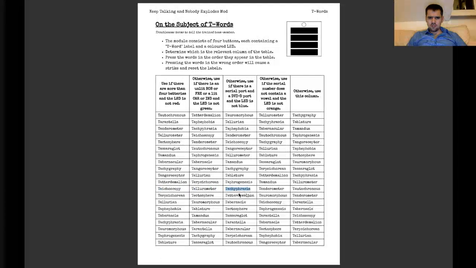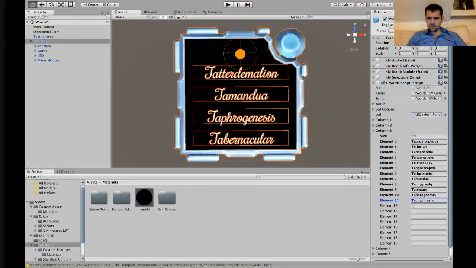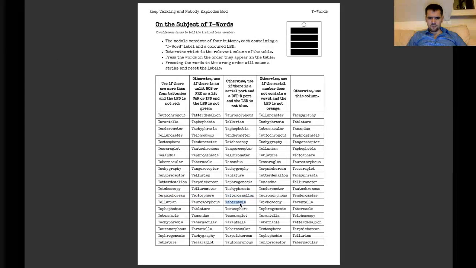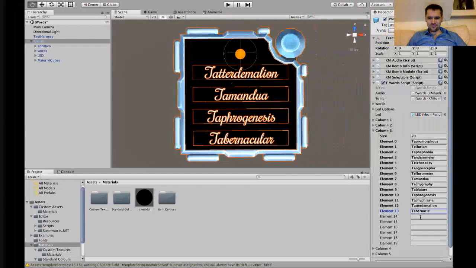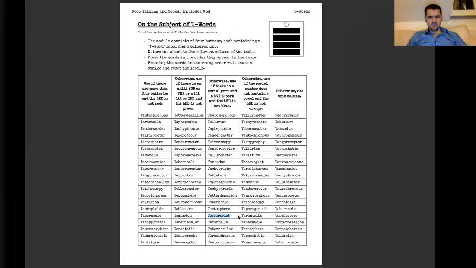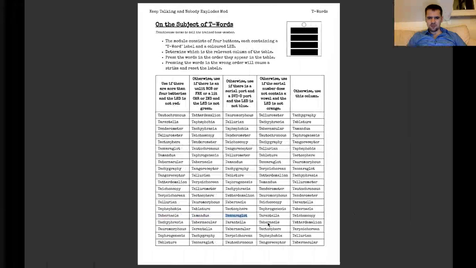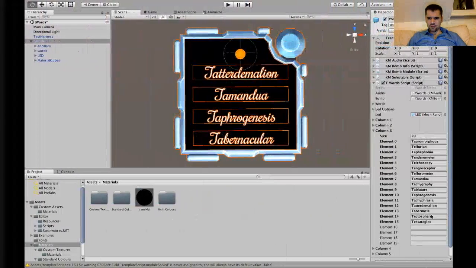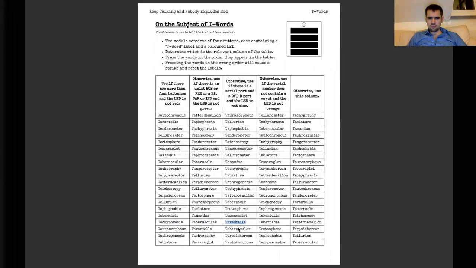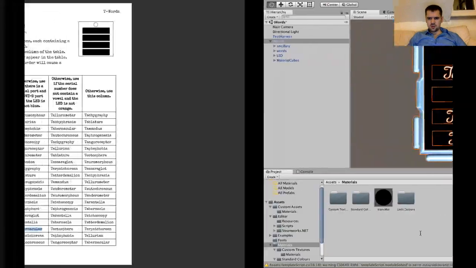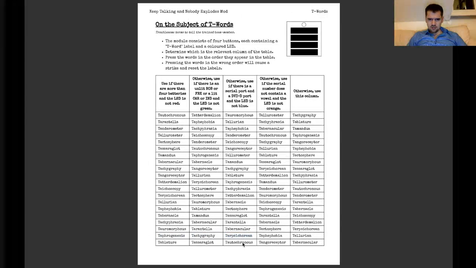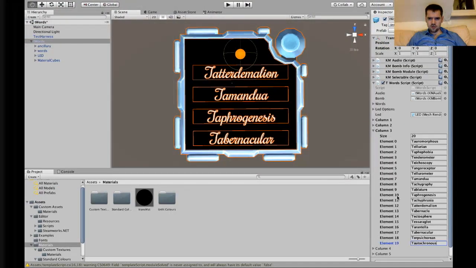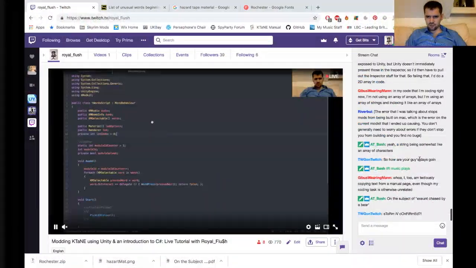So I think when you do coding with Royal Flush, it's just a lot of sitting around doing quite tedious repetitive tasks. But hopefully what you've seen so far has been quite interesting. You've got about 4 more copy pastes, and then I'm going to have a look at your comments before I finish off. Tabernacular, Terpsicorian, and Tautocronus. Okay, ready or not? Let's see what you've got to say.